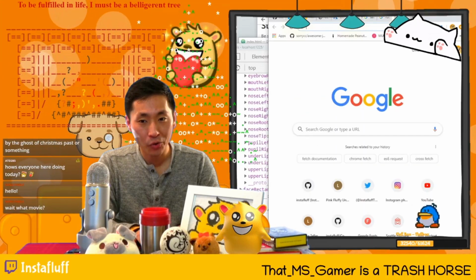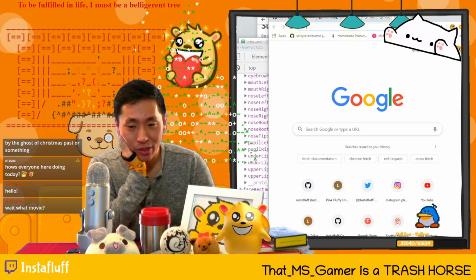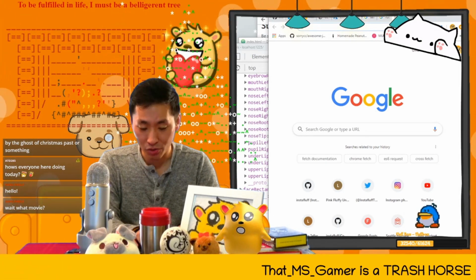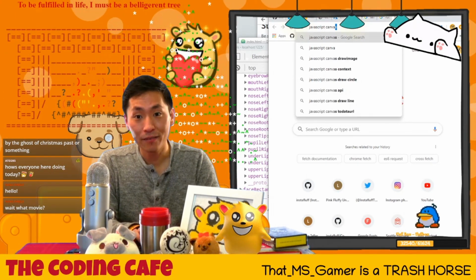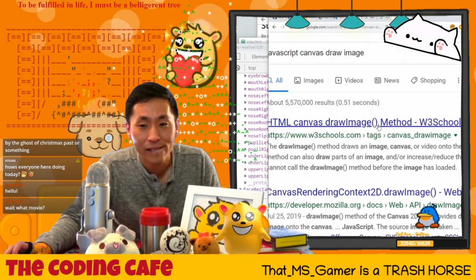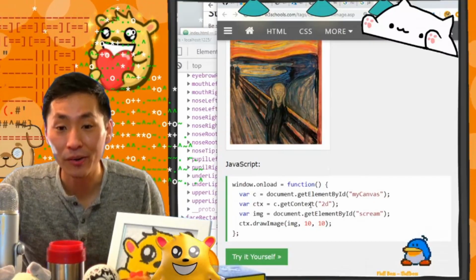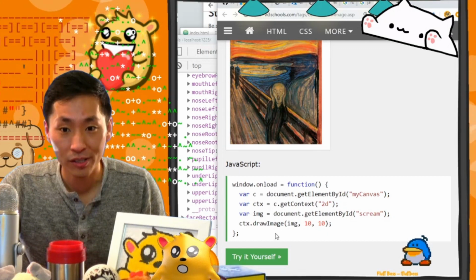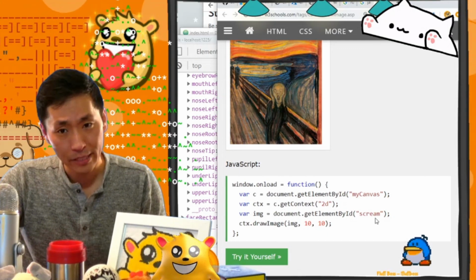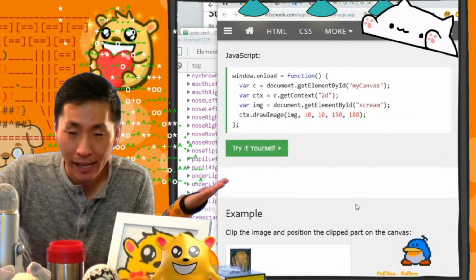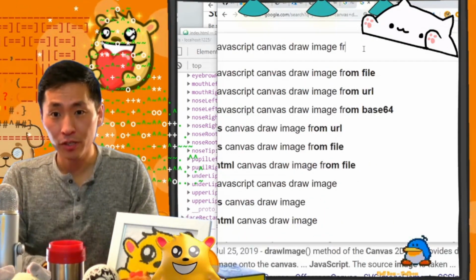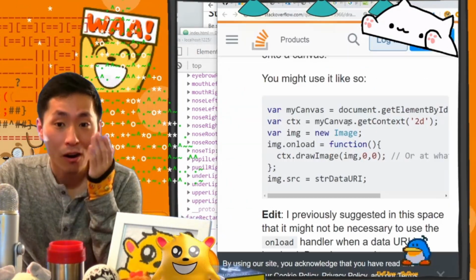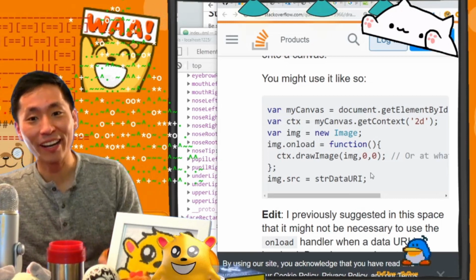How are we gonna overlay images? It would make sense to do it on a canvas, right? What would be the easiest way to draw on a canvas? JavaScript, canvas, draw image. I think it makes the most sense. Oh, here we go. Unload, and then you do draw, and then draw image. But what's the image? So you can get the image element by ID. Okay, draw image from URL. Let me see. Okay, I figured it out.